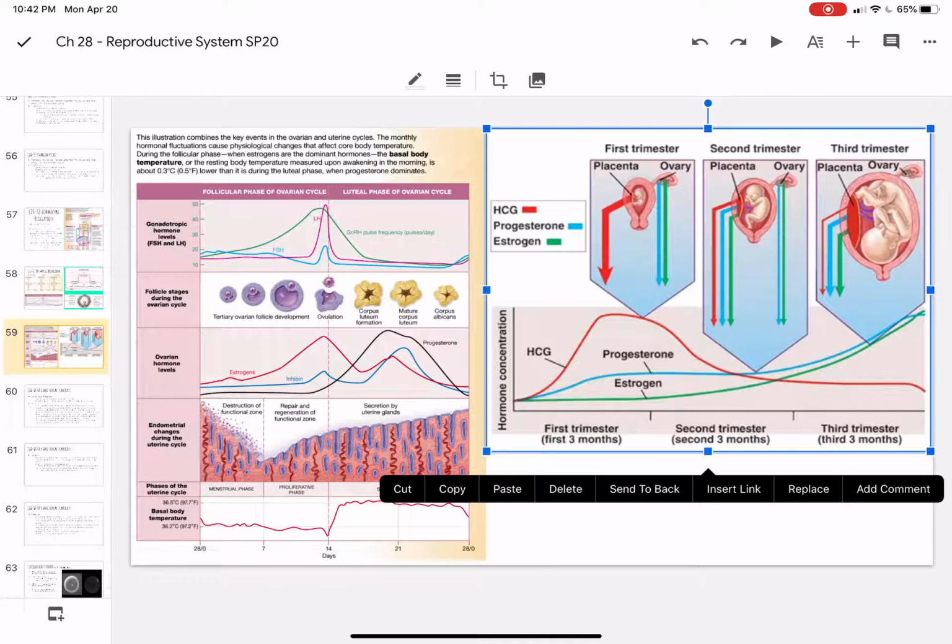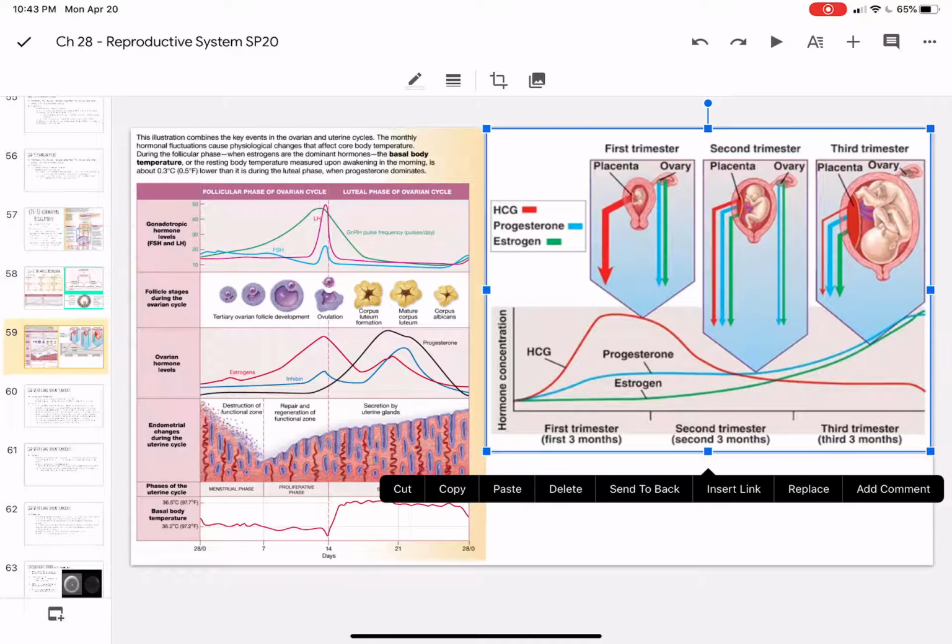pregnancy hormone. And that pregnancy hormone is called HCG, in red here. It only shows up, I think, after about week 6 or 7, something like that. That hormone is what we call the pregnancy hormone because it is what is actually tested in the urine on pregnancy tests. It stands for human chorionic gonadotropin hormone.